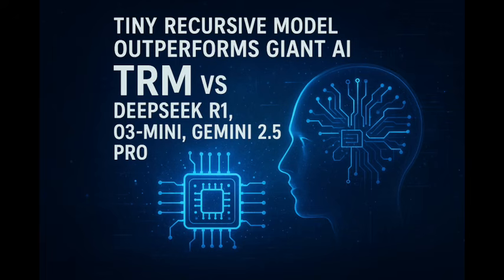Okay, so HRM. 27 million parameters, proof of concept, recursion works, beats CoT on some tasks. But, as you hinted, it had problems. It wasn't the final answer. Not by a long shot. It was effective, yes, hit 55% on Sudoku, which was impressive then. But researchers quickly saw it was, well, overly complex and built on some shaky assumptions. What were the main points of failure that led to the TRM, the Tiny Recursive Model? Three big things, really.